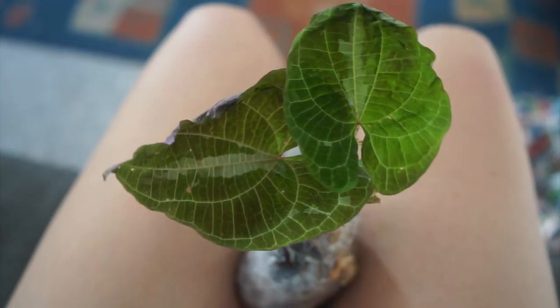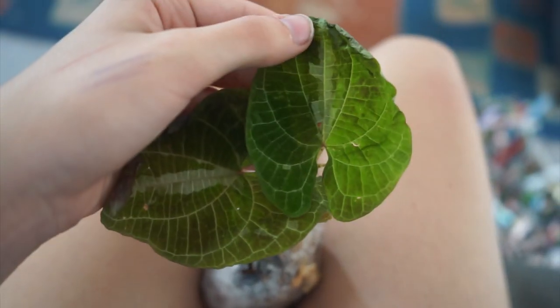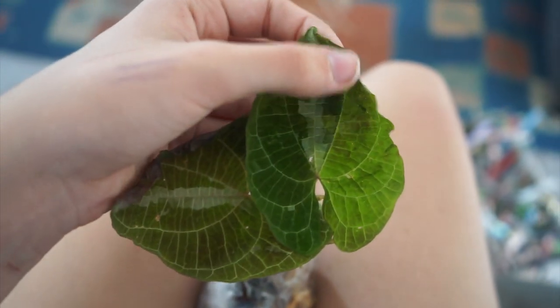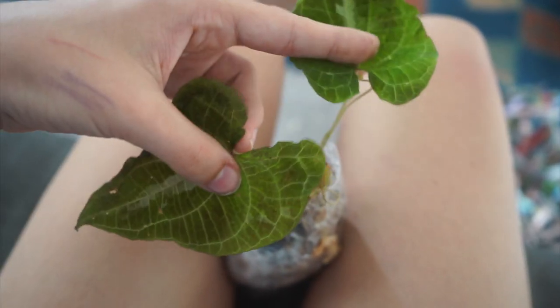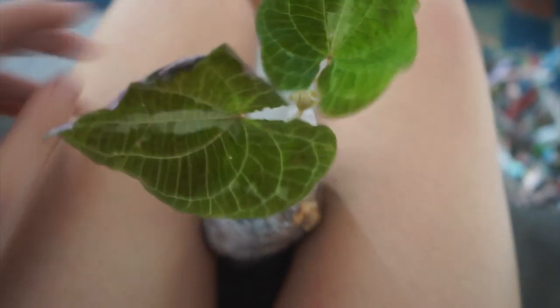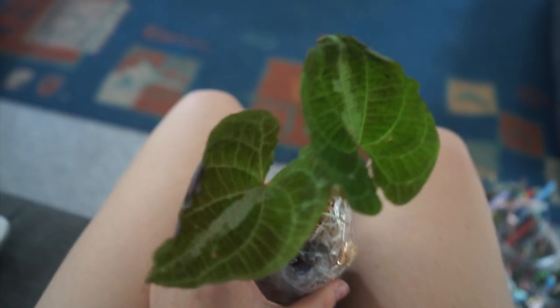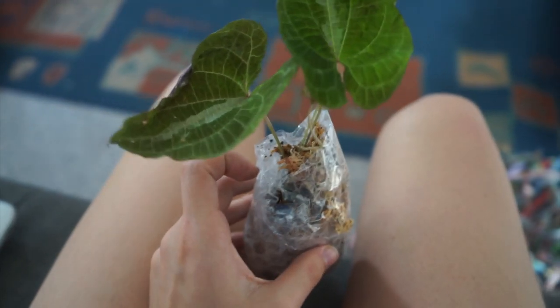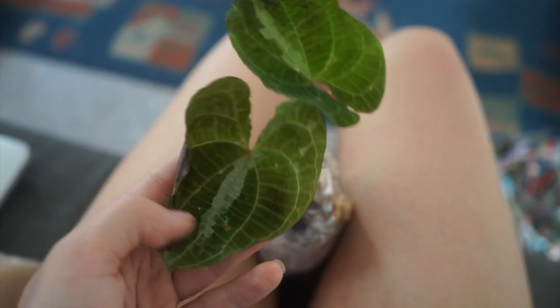Here she is, she's so beautiful. It's so hard to tell how velvety and beautiful these leaves are - they're a little bit crinkled just because of the heat, but that's completely fine, they should come back. There's also some tiny new growth as well - another little leaf. This is not an aroid actually, wow, one of my first non-aroid purchases, but it's got a really beautiful underside of the leaf as well. I'll either pot her up today or just keep her in sphagnum moss and let her adjust to the weather here, because this has come from Queensland. I'm just so happy with this plant, it's absolutely beautiful.